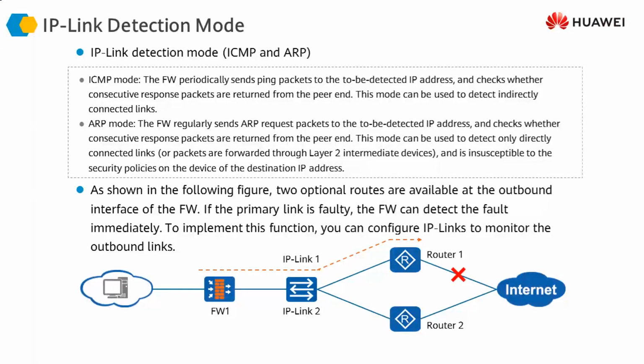So for example, here you can see in this topology that this is the firewall, and it wants to check the availability of this particular link that is connected to the gateway router, so that if this particular link or this particular path is not available, then the firewall can forward the traffic through the second router. So it implements the IP link feature, and as soon as it detects that this link is not available, it can start forwarding traffic through this router or through this particular gateway out of this network.